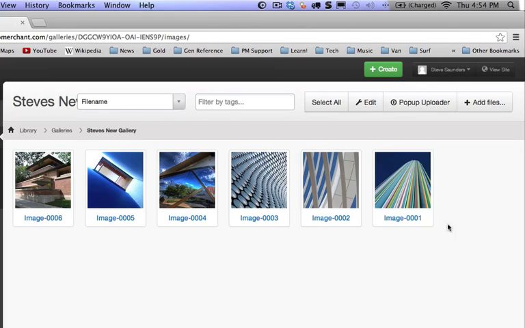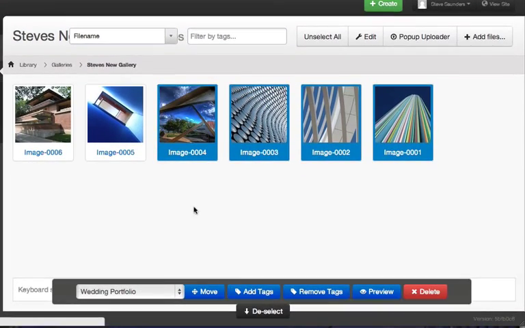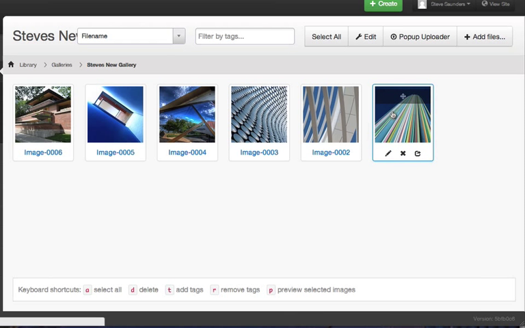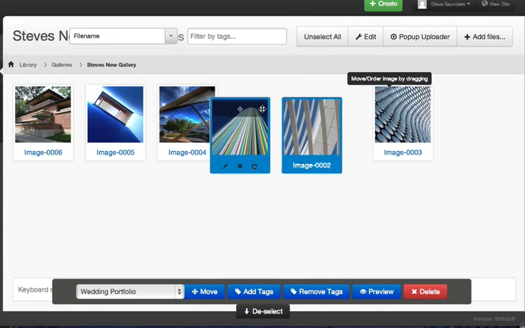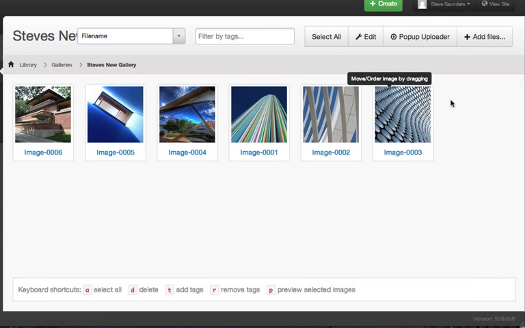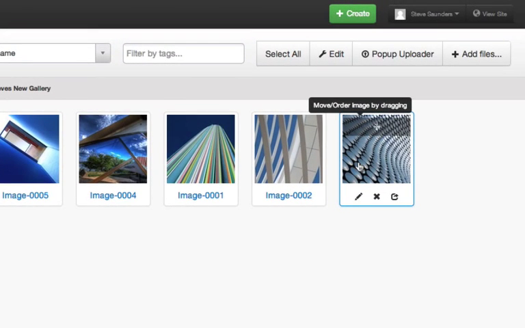So very quickly, notice again that if I select multiple images here, I have access to this bulk edit tool at the bottom, similar to the galleries, and I can drag and drop in order to custom sort those. I can select multiple and move them around in that way. If I mouse over each image, you'll notice that I've got access to an edit tool here. That's the pencil icon. I can also double click on the image to edit and access the image properties. I can use the cross icon to delete, and this here is a share icon. So lots to look at there.